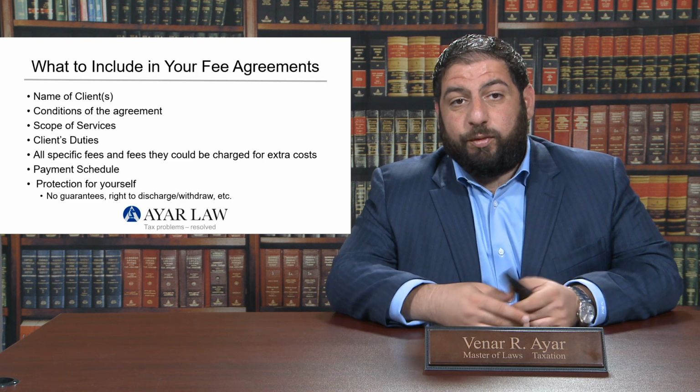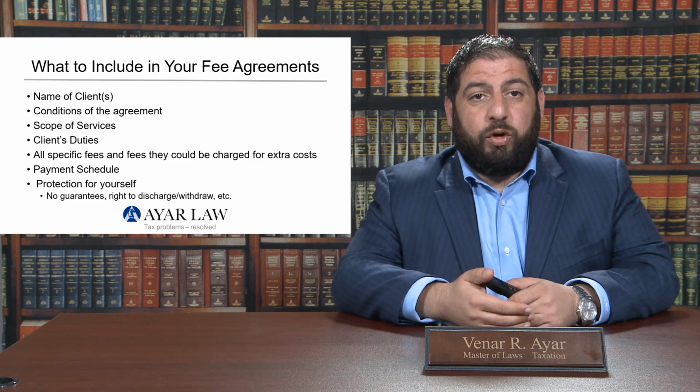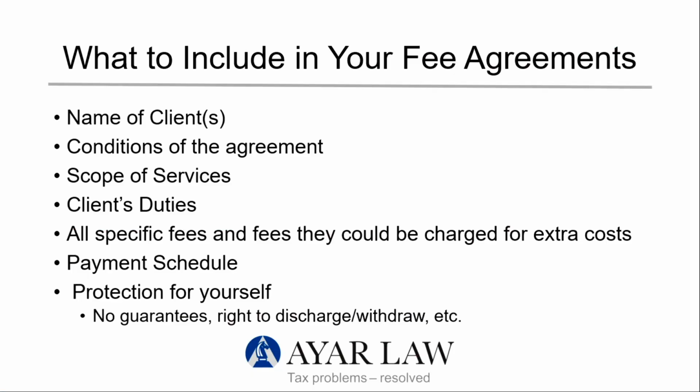So in your fee agreements, what you should include, some of this stuff is pretty basic. Obviously, the name of the client, conditions of the agreement, scope of services, client's duties. This is very important. You have to put a clause in there that tells the client what you expect of them. They need to be timely. They need to respond to you, provide you with information necessary, pay their bill, so on and so forth.